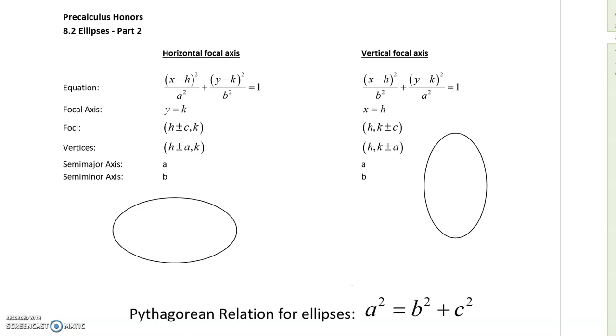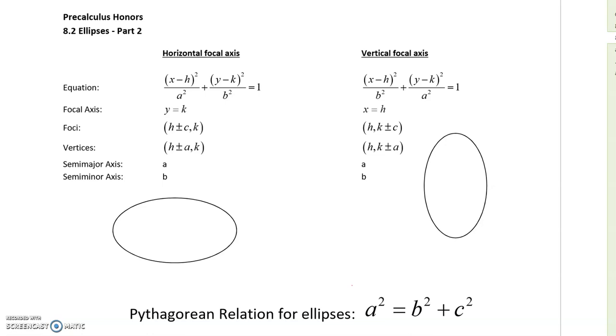We're going to go fairly quickly through this formula part because I really do just have this here for reference. It's not a list of things that I expect you to memorize. In fact, trying to memorize this would be just an exercise in frustration. The A's and the B's switch places, the plus or minus C and plus or minus A switch locations. It just makes it really, really hard to try to memorize, which luckily we don't have to. It's much easier to focus on what is reliable, what always stays the same.